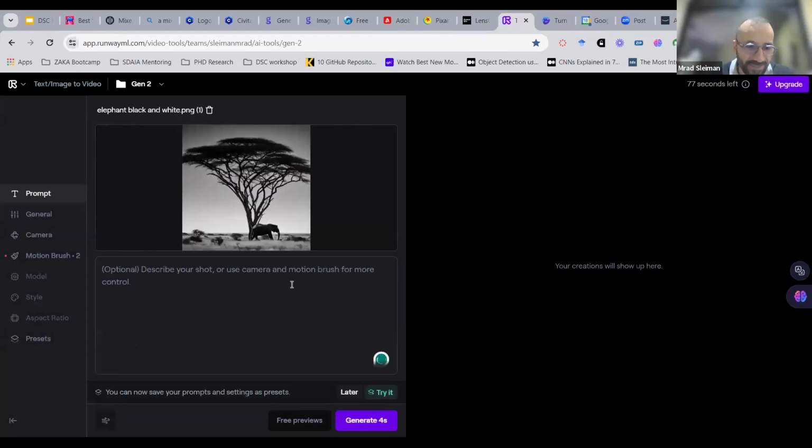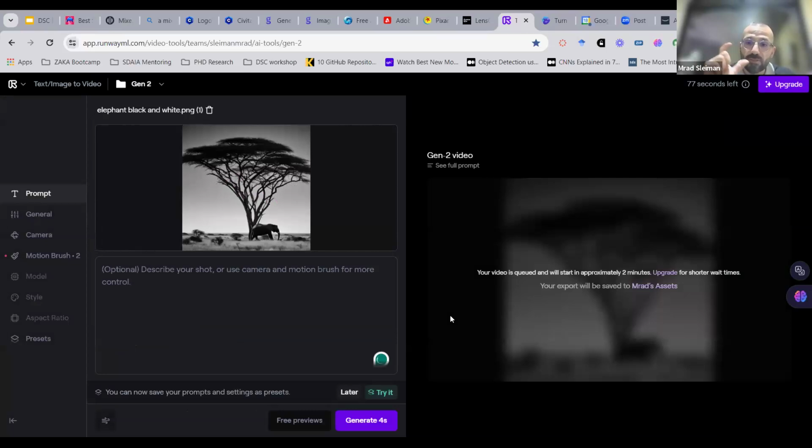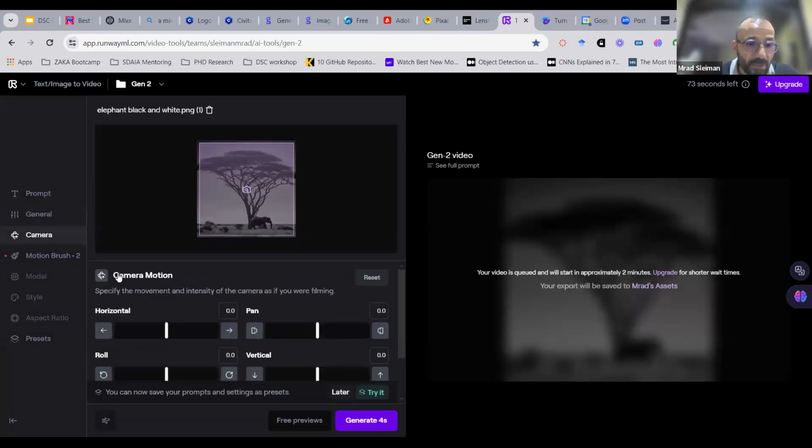For the sake of time, that's enough. And I'm gonna generate this. You will see the image moving. It's gonna take maybe 2 minutes to generate this. But you're gonna see that the elephant is moving and the tree is moving as well. You can add other things like the camera, zoom in, zoom out, maybe.